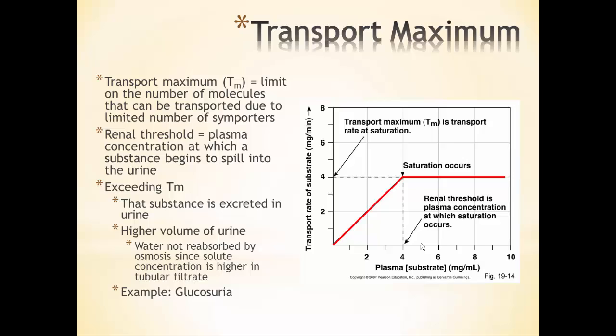One of the symptoms of diabetes is having glucose in your urine because we have so much glucose, hyperglycemic, we have so much glucose in the filtrate, it exceeds its renal threshold, or the transport maximum is exceeded, and so therefore not all of it can be reabsorbed, and you end up with the glucose in the urine.